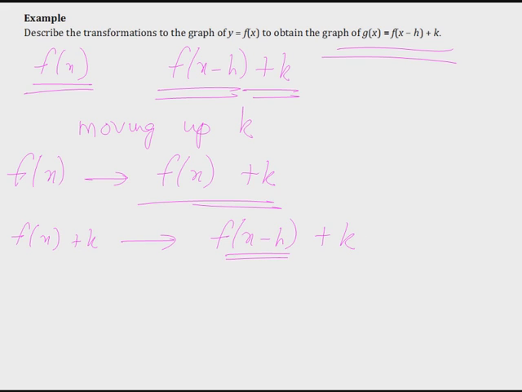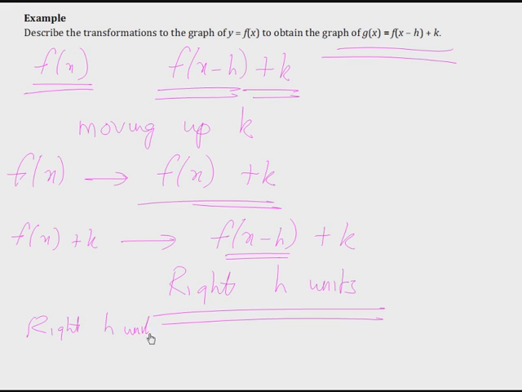Now I'm subtracting h from each x value. So I better hike up each x value by h so that I achieve the same result. Because I'm going to then subtract h from each x value. So if an original x value was 3, I need to add h to that 3. So I have to move right h units. The graph will move right h units to achieve the f of x minus h. So the entire graph has moved right h units and up k units. That's what's happened.